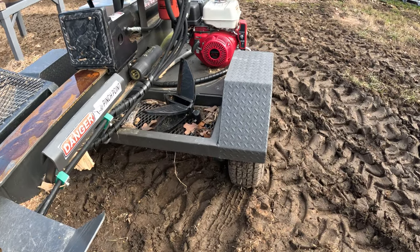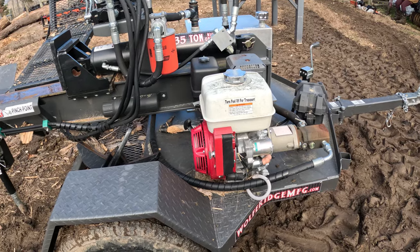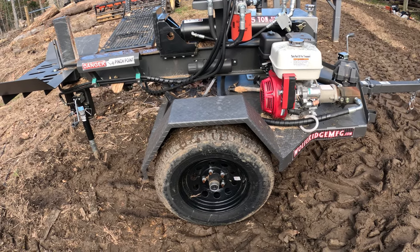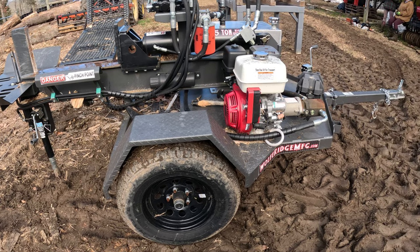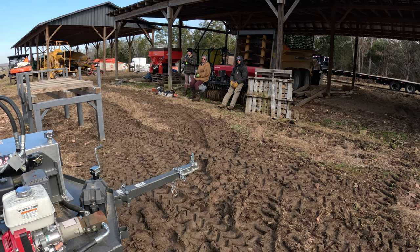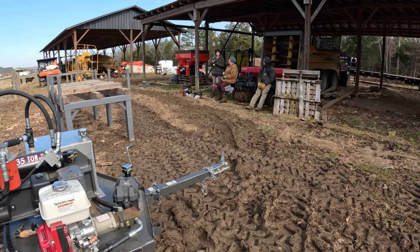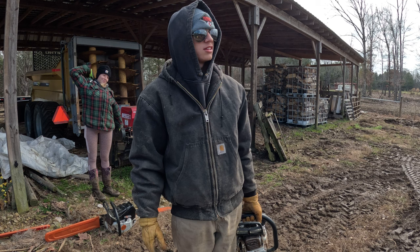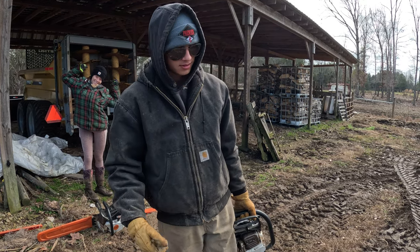It's got a bunch of different attachments, a six-way blade that splits different ways, and it's 35-ton. We'll do a couple of shots here when it's running and you'll see how it works. And there's the working crew over there, all happy and excited to get going — this is what zero dollars an hour looks like. Here we go.